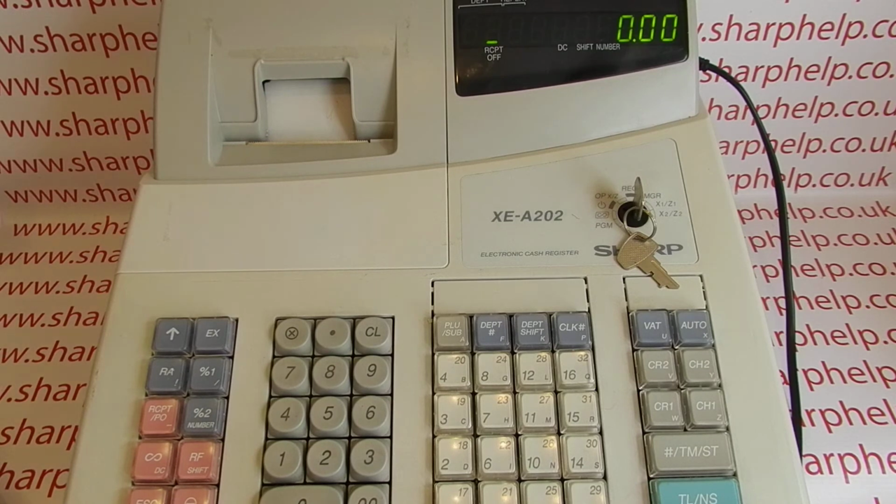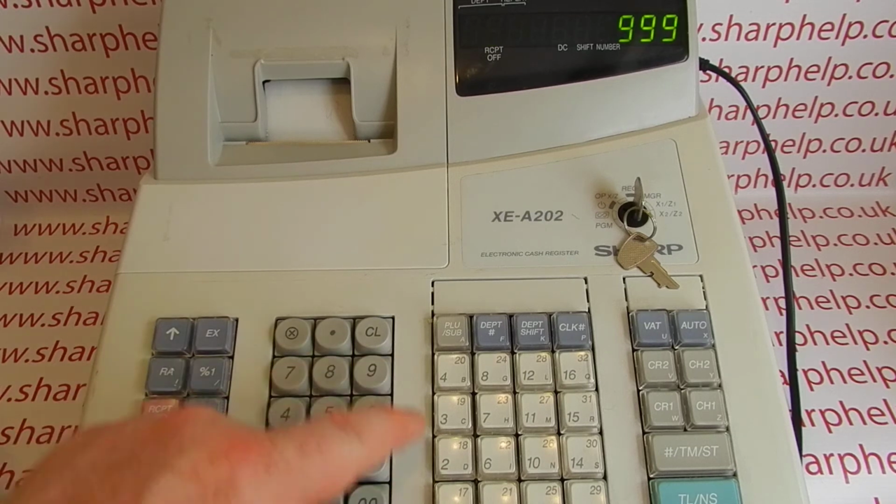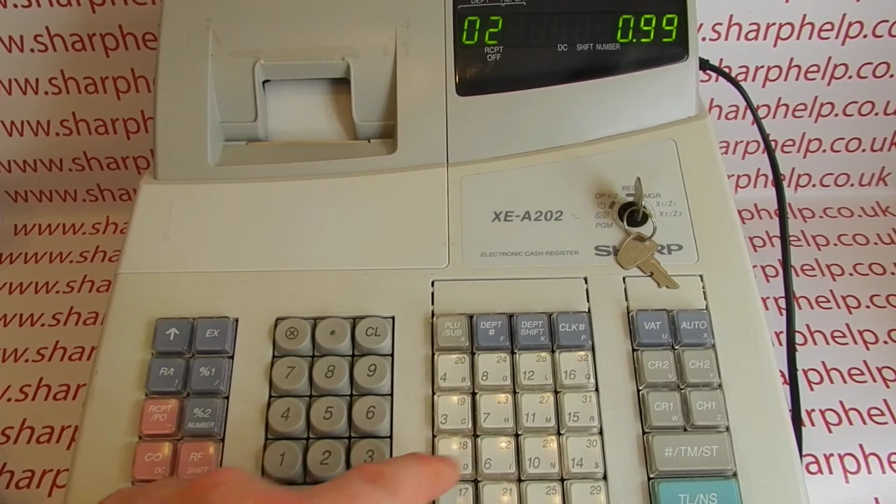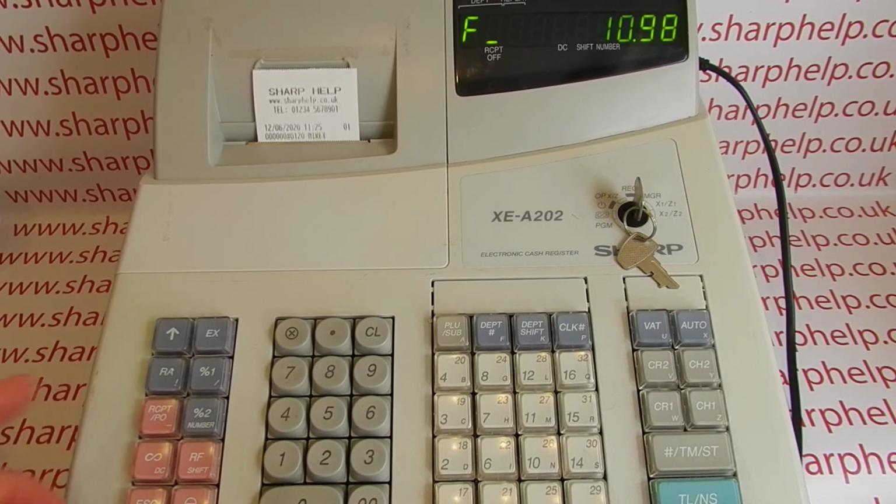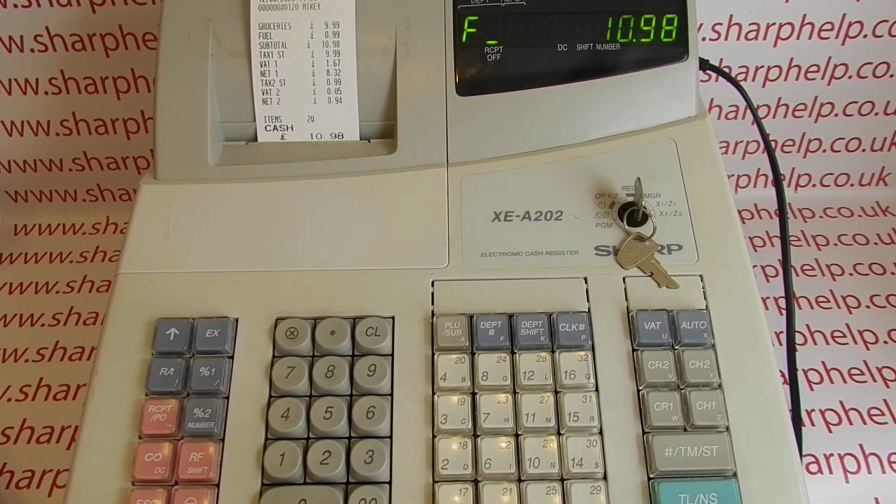There's another solution, which means you can print a post receipt out. If we've got the receipt switched off and we ring a transaction through and we don't get a receipt, but the customer wants a receipt on this occasion, you can press this button here and you then get a receipt printout. It only works for the last transaction, and it's not technically a copy receipt because it's the only receipt you're issuing, but it's quite a good little feature if you don't want to waste paper and most of your customers don't need receipts printing out all the time. Then if someone does want one, they can have one.